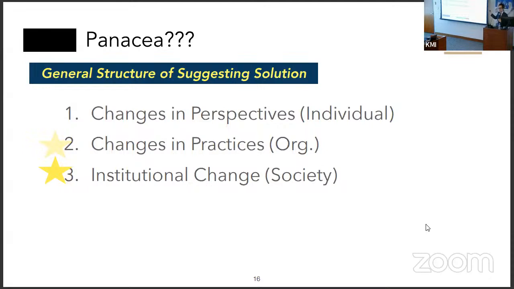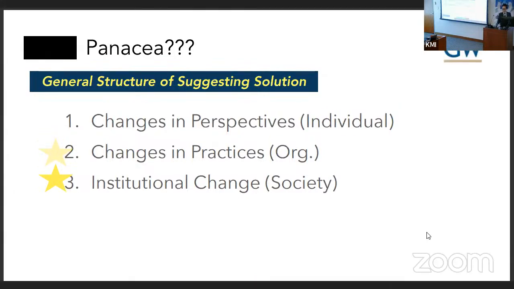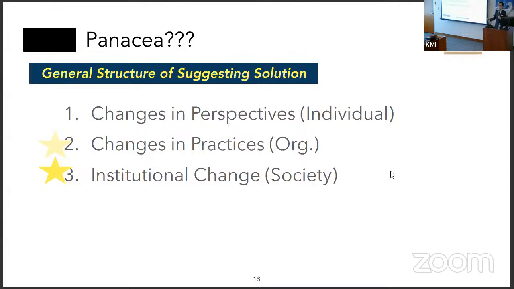Moving on to the last part of our discussion, the panacea: how can we solve this issue? We just talked about the problem and phenomena. Now we are moving on to the solution. I usually take these 3 steps in my class and in my research whenever I draw the conclusion for managers and practitioners as part of my managerial, practical implication part. I also encourage my students to follow this framework whenever they are writing technical reports as a consultant.